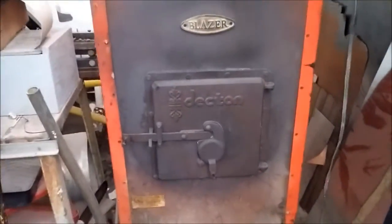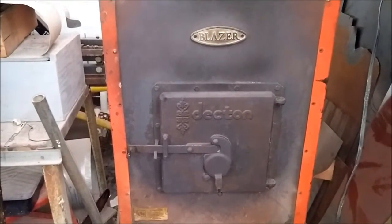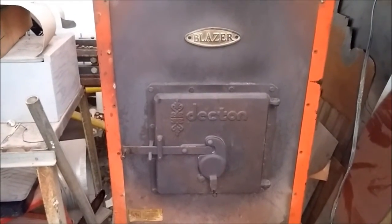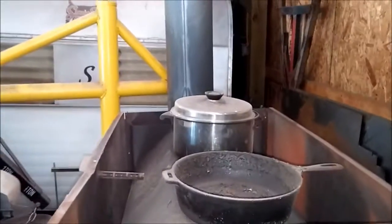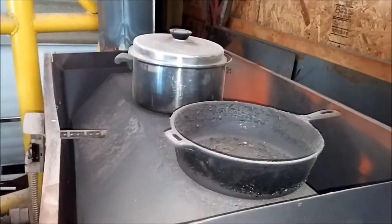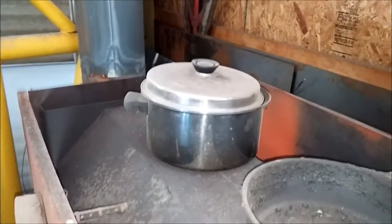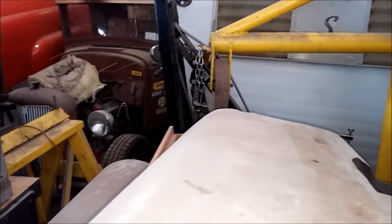stove over here, and it's got a bouncy house fan in the back of it that blows the heat up over the top. It's real kind of high tech. Not really. Frying pan on there in case you want to cook up a little stew. A little pasta pan. I use that for boiling carburetors in. I don't know if any of you guys ever tried that trick before, but it works pretty good.